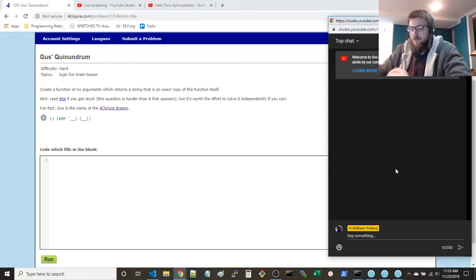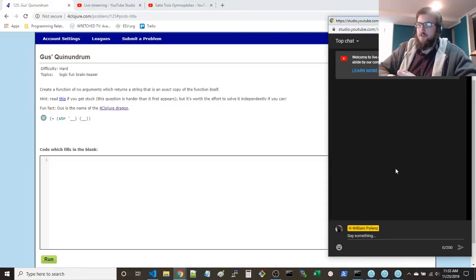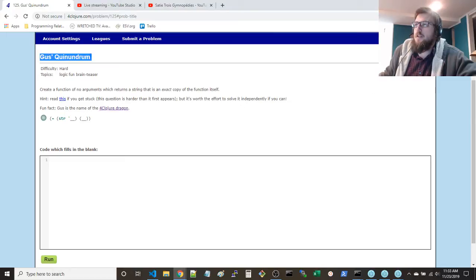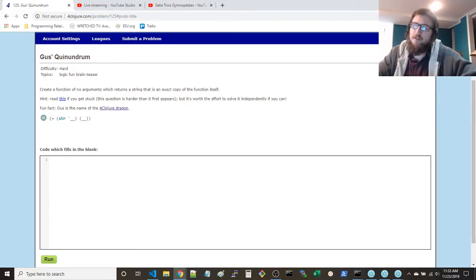Set the clock for 3 hours. I spend so much time browsing the internet, just curious what other people are doing. But we'll come back to this problem. We'll just keep plowing through, keep going. Got a little over 30 problems left, 31 problems left. See how far we can get this weekend. Spend 3 hours, take a break, probably spend another 3 hours. Just see how much time we get in.